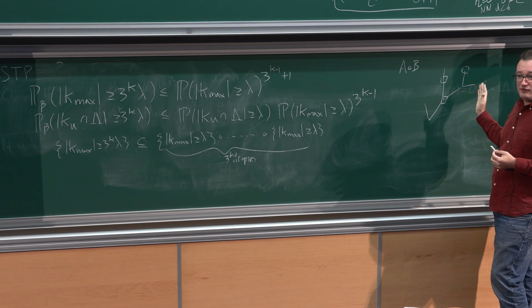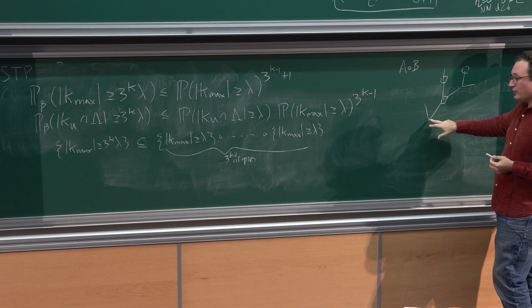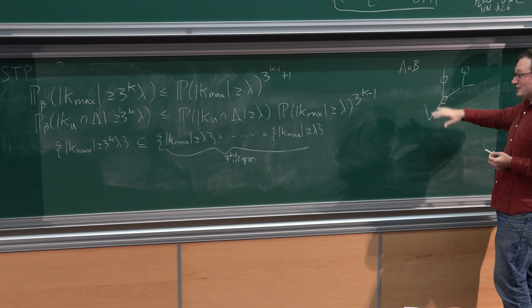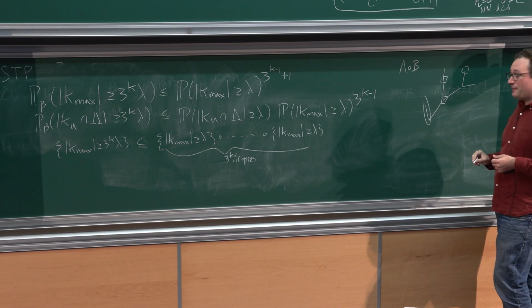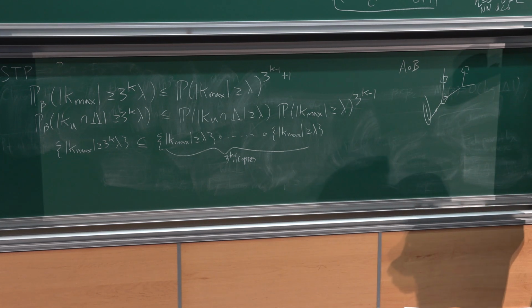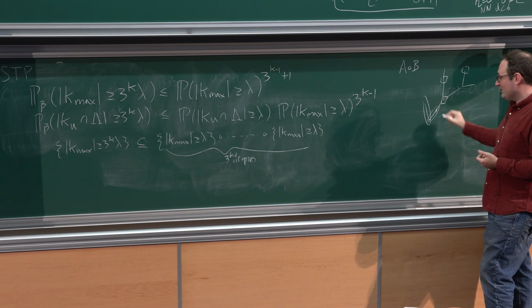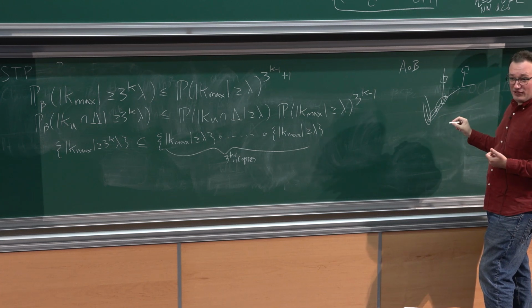Okay? And now you always want to grow in such a way that you keep the complement connected, right? So basically, in this case, you have two choices. You either add this whole set in or this whole set in. And of course, the way to do it that includes as little of A as possible is just to add this edge in. Okay, maybe let me add another vertex here. So the next step, you have to add this edge. It's the only thing you can do. The next step, you have to add this edge. It's the only thing you can do.